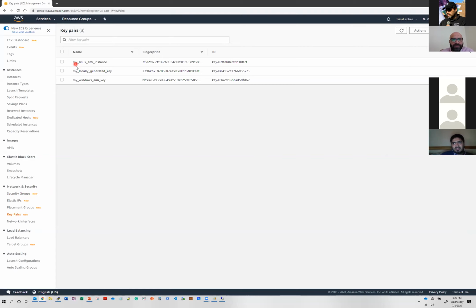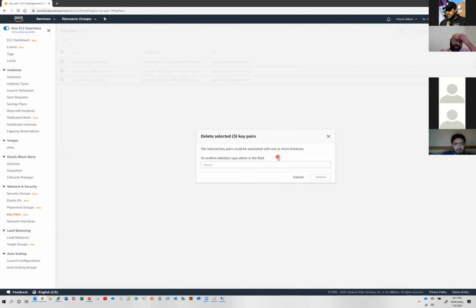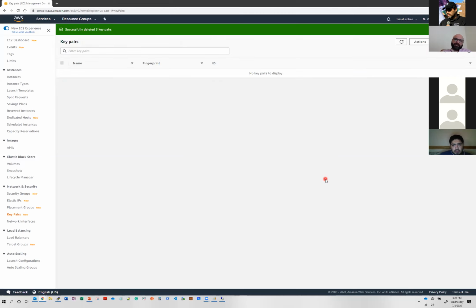You see that 3 of them are here. I'm going to highlight them all and delete them. I'm going to start with a clean slate. Amazon introduced this about a year ago: if you're going for a bulk deletion, it asks you for confirmation. To confirm, you have to type delete, otherwise it will not enable the delete button. This is in case a person accidentally selects them all and tries to delete. Previously when that happened, the next course of action for those people was to update their resume.